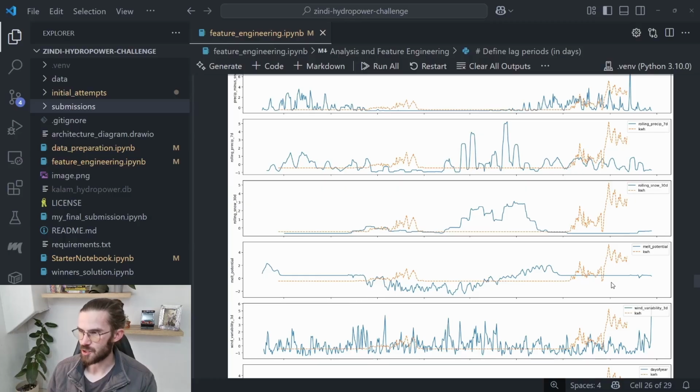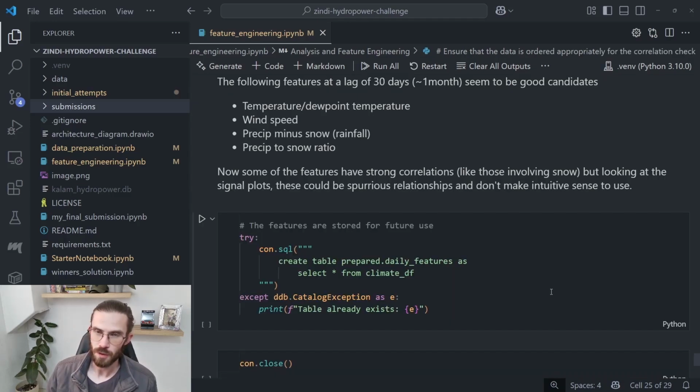Some of these relationships might be just random, right? Or indicating something else to you rather than a pure relationship between the two variables. All right. With that in mind, I'm pretty happy with the features that I've generated. We've looked at some of the relationships, we've looked at the data itself and actually done some analysis on it. We have a better idea of what's going on in the data.